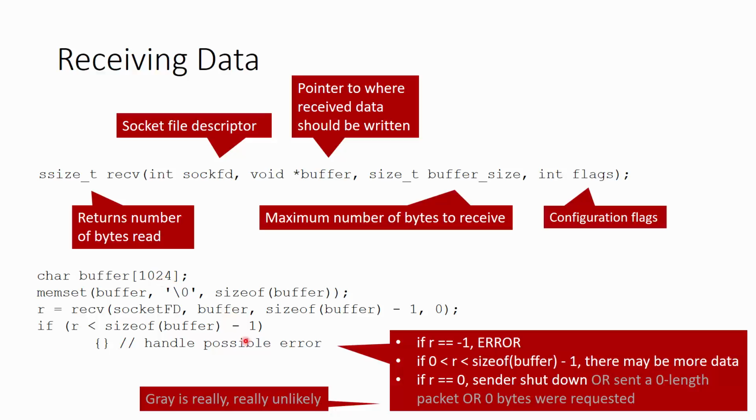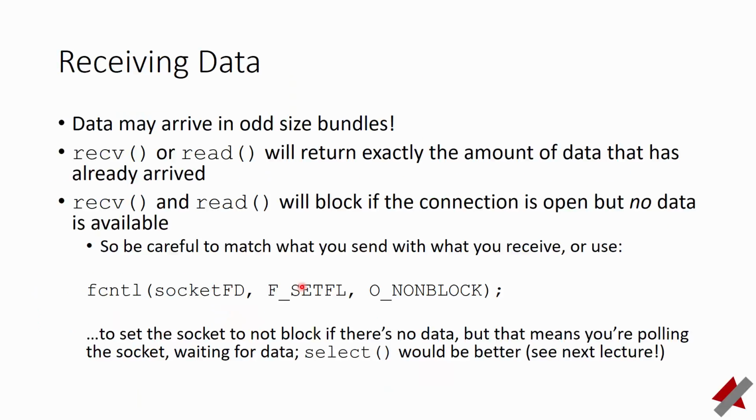So if what we've received is less than the size of the buffer, since I requested that we fill up the buffer minus 1, and I get less than that, we may have some sort of error. There might be more data. You might need to call receive again. You don't know, but the only thing you do know is you did not receive everything that you requested. Was that because you requested too much? Was it because there wasn't enough there? That's up to you and the protocol that you're putting in place, how you are managing the amount of data that you're sending at any one time.